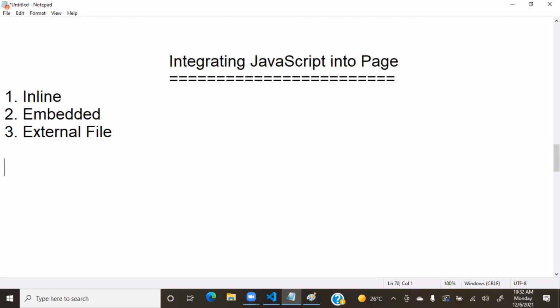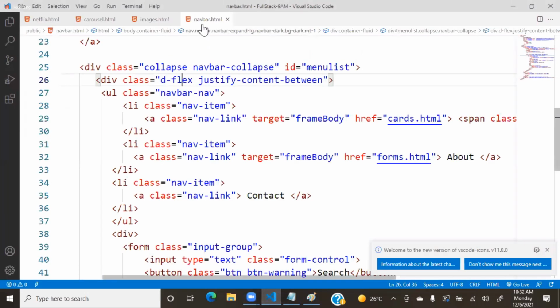What is the difference? No need to explain. We already learned it in detail in CSS. I will show it here. So JavaScript can be inline, embedded, or an external file. Which one is best? Depends on the situation. In inline, the advantage is it is faster, but the drawback is it is not reusable. If you want to reuse it within the page everywhere, then embedded. Across pages, then external. These rules are the same. The only point you have to know is how; just basics I will show you. See, so I'm designing here.